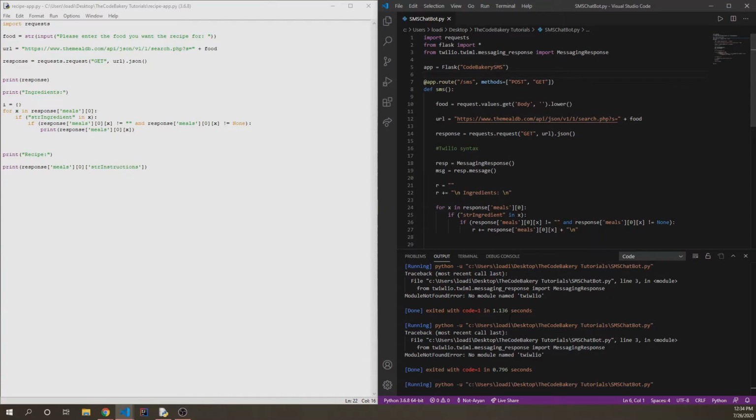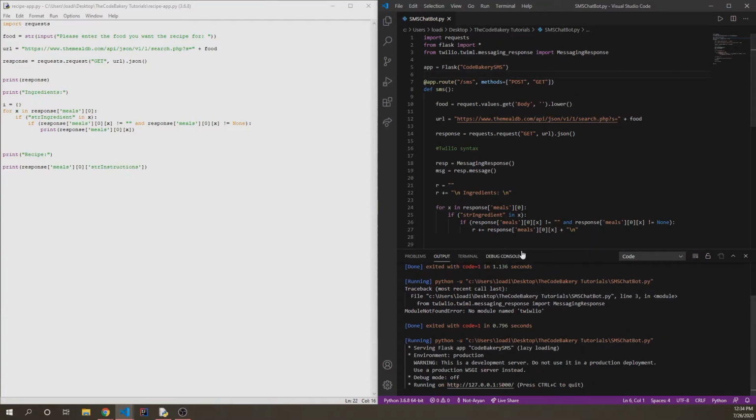You save the code. Okay, so now you see that it says serving Flask app CodeBakery SMS running on this link. This is called our localhost. Even though we're running on our localhost, Twilio's servers have a different localhost than our computers.